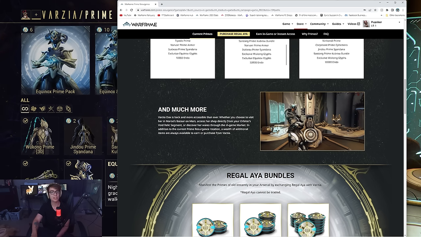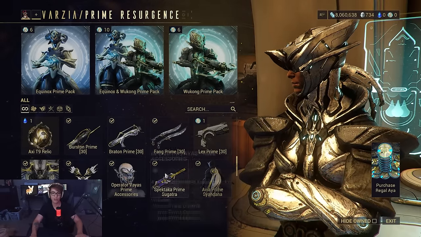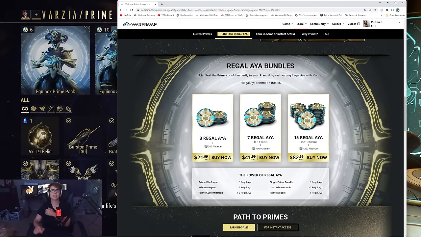Good. In addition to the current Prime Resurgence rotation, a wealth of additional items are always available to earn or purchase from Varzia. And those are, I assume, some of the stuff down here, right? All that stuff, maybe, down there. So, cool. Monthly rotation kind of sucks. Do you guys know the current rotation of the Prime Vault? It's faster, so that's at least good. This is the pricing.